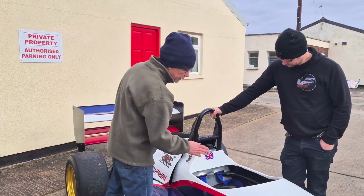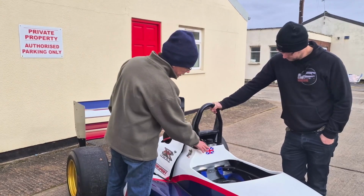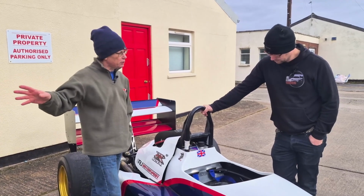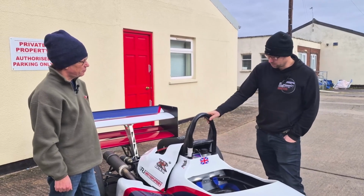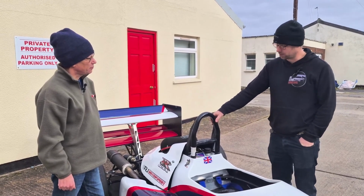It looks like the fuel tank. Now that's one thing we didn't talk about on the Jedi, and I understand these normally run really small fuel tanks. I know the one on this is a little bit bigger, but I believe the one on the Jedi is about 4 litres, so quite small. This one, if I remember rightly, is about a 15-litre tank, so it's quite a bit bigger.